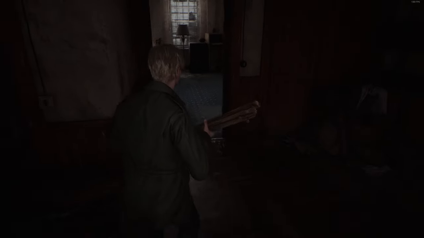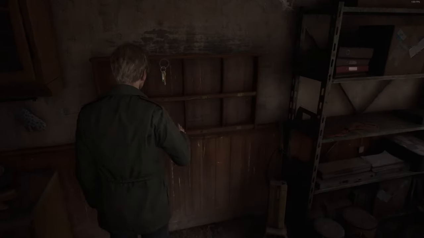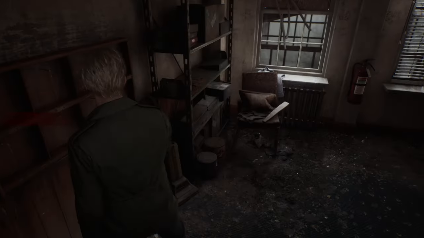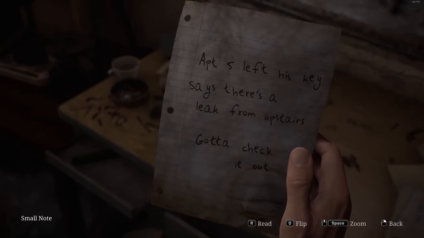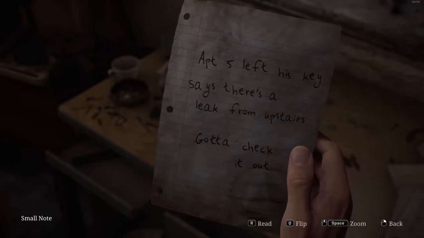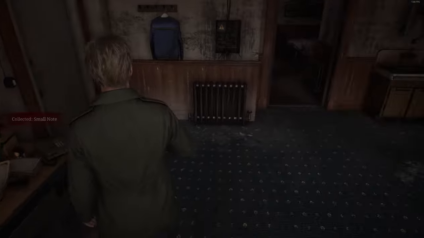So we should, in here, have a few notes to pick up. Ooh, we've got a key. Number 5. Alright. Apartment 5 left his key. Says there's a leak from upstairs. Got to check it out. Noted.